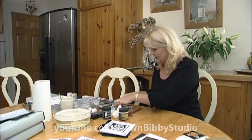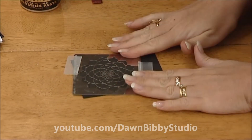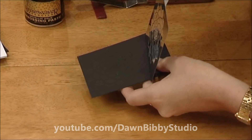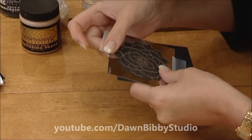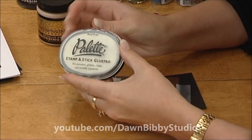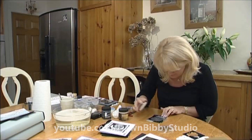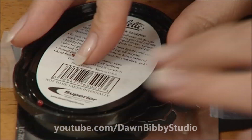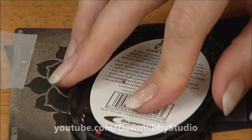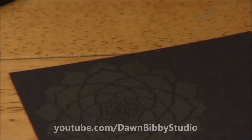I have another stencil here that I've already done in black paste and left to dry. I match the design up and stick the stencil back on. This time I'm going to use a stamp and stick glue pad — it's a white glue pad that makes the surface sticky. We tap it all over the design; it's a spongy ink so press it through for good coverage. Then peel the stencil off so we've only got the glue on the card, and then we need to heat it.